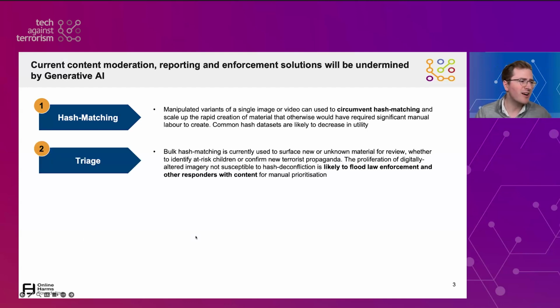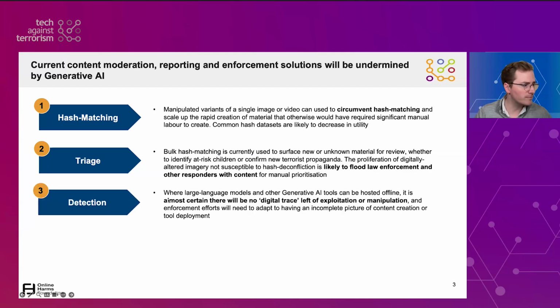The second, kind of connected to this, is content triage. In many cases, hash matching is used to help triage the review of material, and if hash matching becomes less successful as a result of increased volume of material, then the effective triage of this material will be affected. And of course, it's important, certainly where terrorist content is concerned, that the number of false positives are minimized, especially given the risk that political speech not connected to terrorist content is potentially removed by accident.